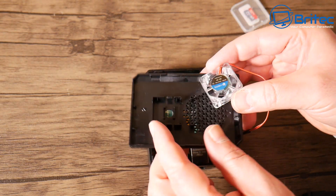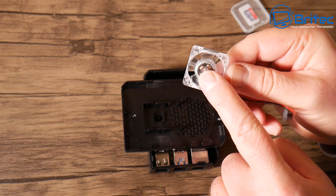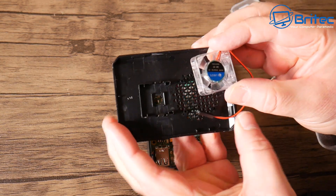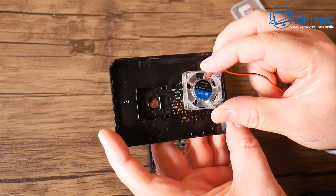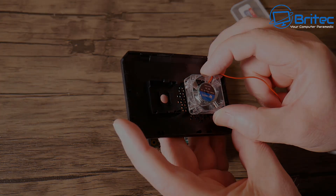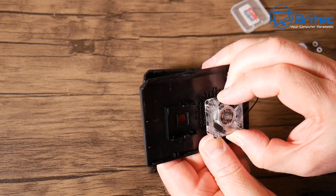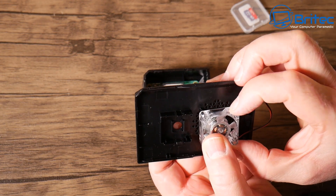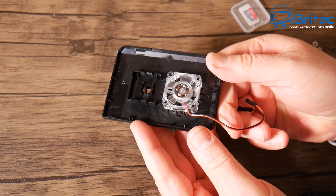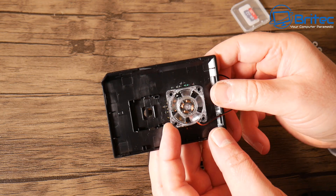Next up, put the fan in. You can choose which way you want the fan to go - whether you want it extracting heat from the case or blowing cold air over the CPU. It's entirely up to you which way you have it rotated. It sits onto this little area here with four little lugs - just push it into position and then screw it down. Just line those up and it slots into position.